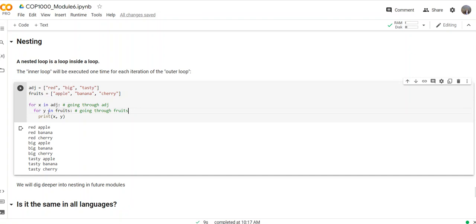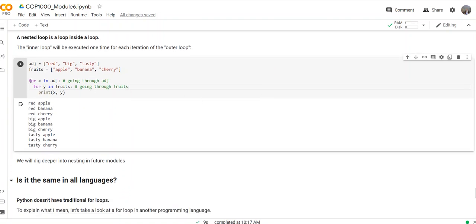So row 1, item 1, item 2, item 3, item 4. That'll get us through a two-dimensional array. Two-dimensional array is a chart. We can add another nested loop in there, and that'll get us through a three-dimensional array. And that was that Rubik's Cube that we talked about before.